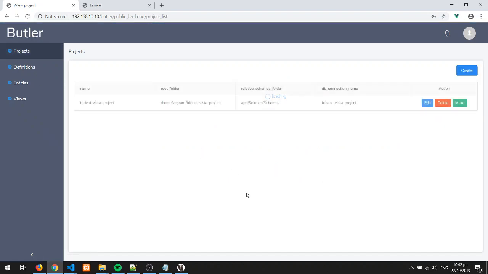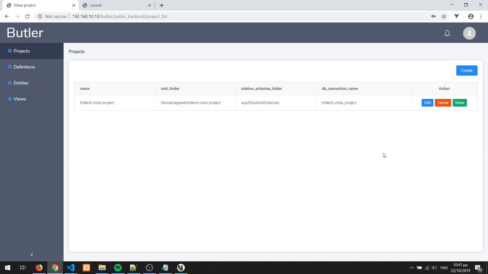So if we click projects here, if you saw my previous video, all the links to the articles and the videos and the GitHub will be in the description below. We have used this tool in order to create our JSON files that we used in the previous video to demonstrate the CLI part of Trident, how we do everything manually from commands. Now the concept is that Trident and Vista are both packages, and there is a project that has Trident and Vista pre-installed together and everything works together.